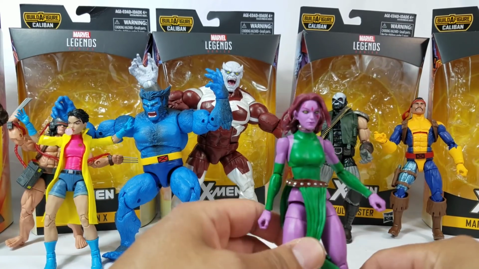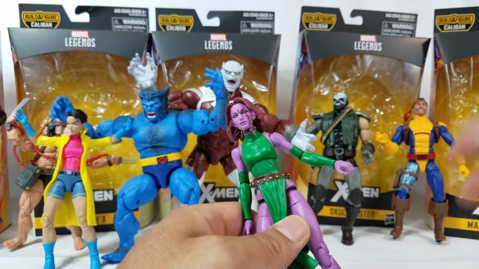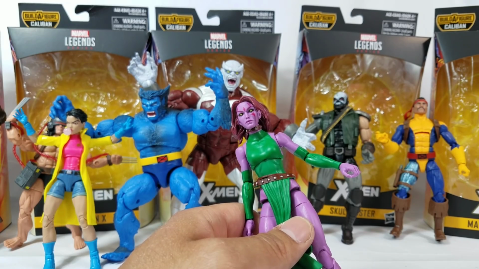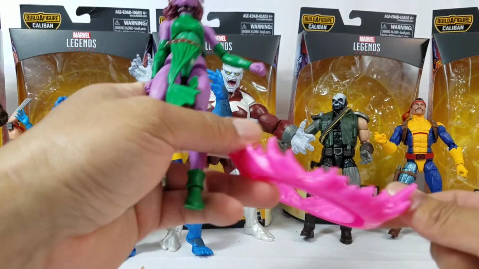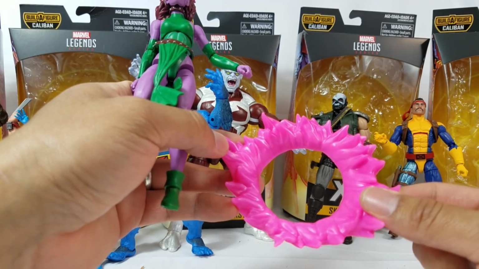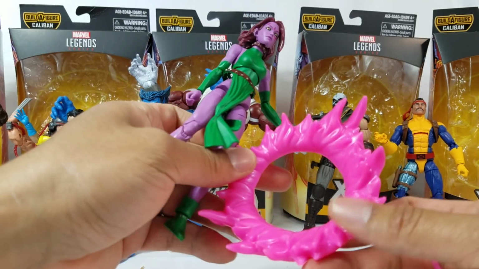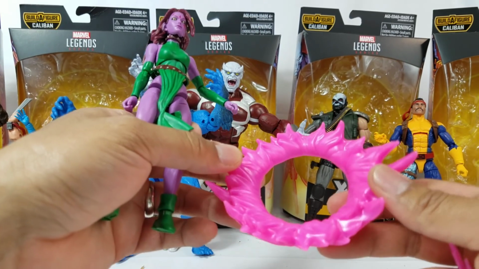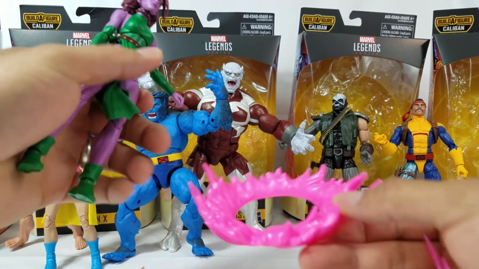Right here, last one, Marvel's Blink. It's a pretty cool looking figure. Now, the accessories that we did get with this one, we have her bright pink accessory. This is kind of like her power beam in a way. It's hard to describe what it actually is, but this is kind of what she unleashes when she unleashes her fury, bro. This is what you're gonna see right there.